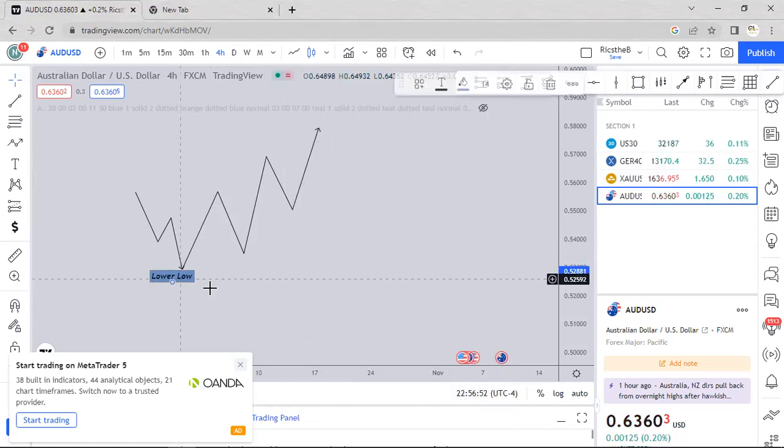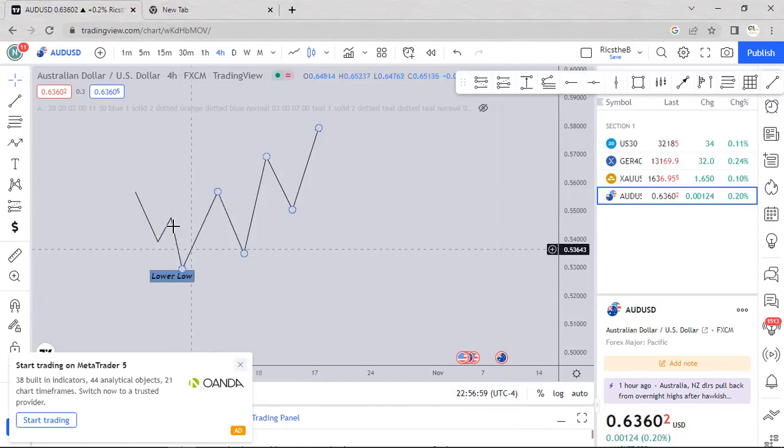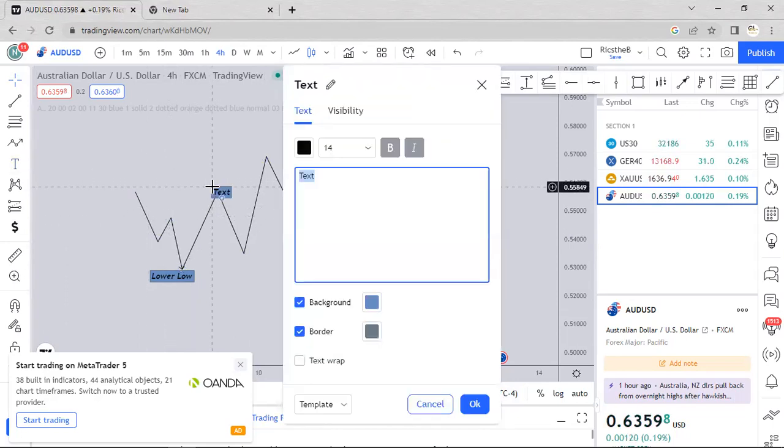So the market moved from this lower low, then we saw this push all the way up, taking out our previous high. This was the previous high, and now we have a high which is above the previous high, and this right here is referred to as a higher high.